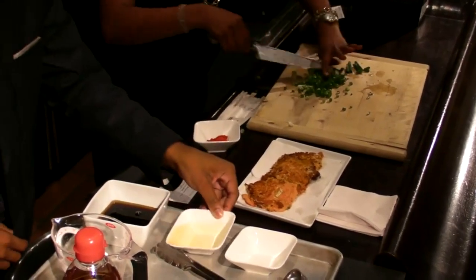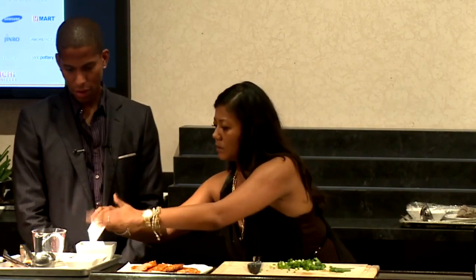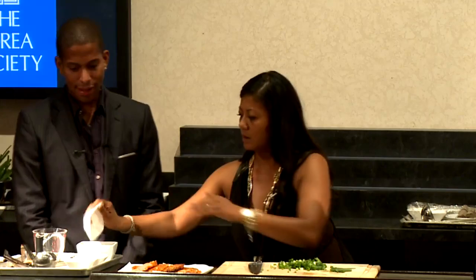Okay, do all that. Now, usually I use gochugaru, which is red pepper flakes, and I usually use the coarse ones, but we have fine here, and that'll be fine too, so we're going to dump that in. And that's about two teaspoons. Now, is that hot? Yeah, a little, you'll be able to handle it.